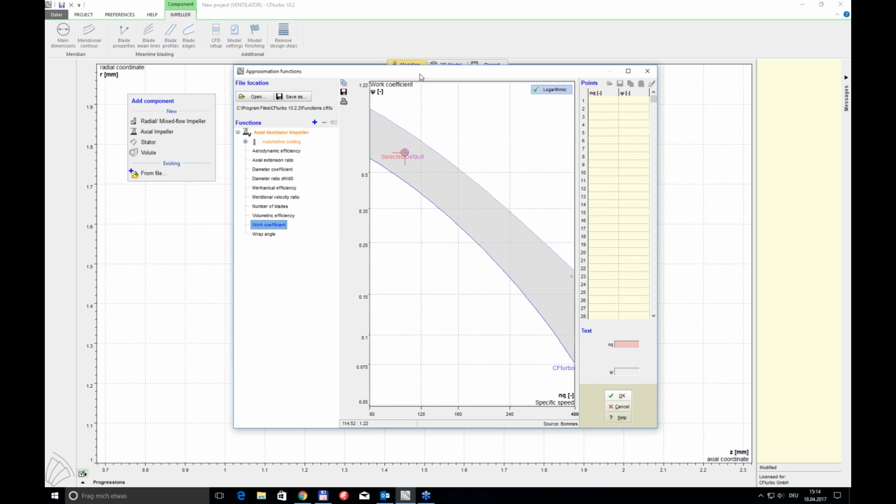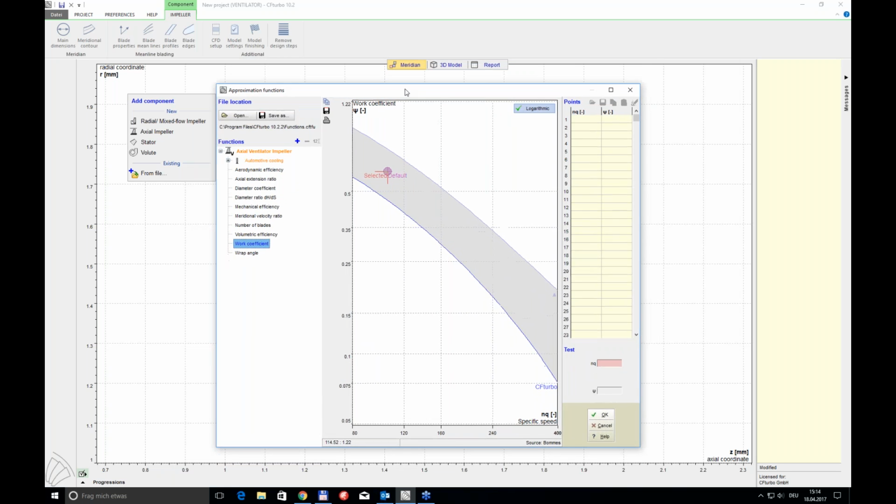These data which you see here are contained in what we call the approximation functions. Those are shipped with CFturbo, and they are given together with the source where they are taken from. But you can also customize this by adding your own functions, which can be built in by just copying and pasting numbers from, for instance, an Excel sheet.